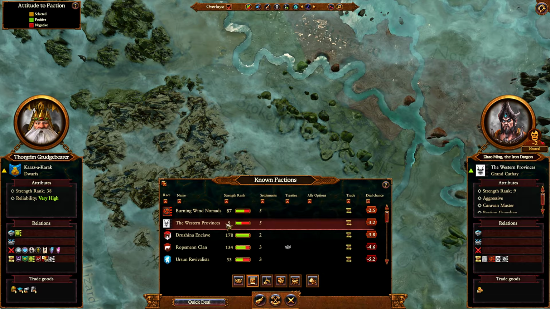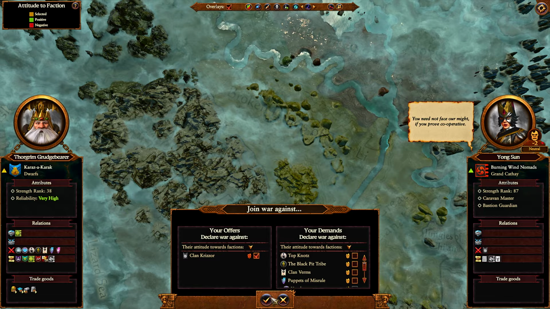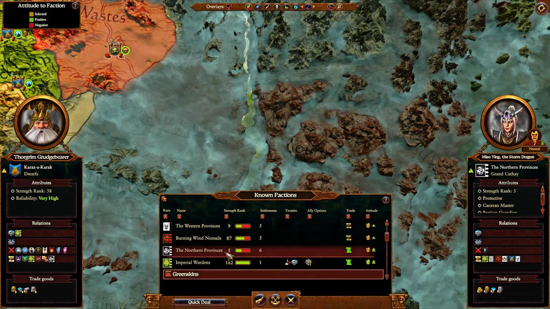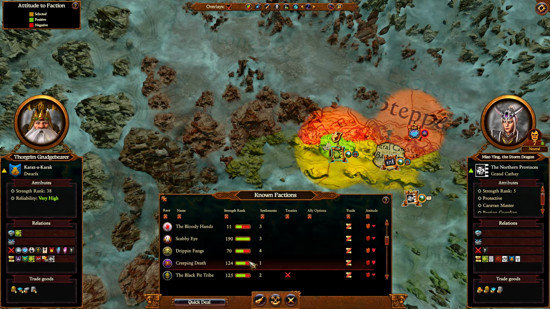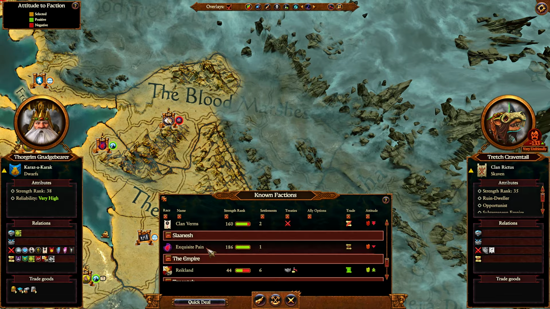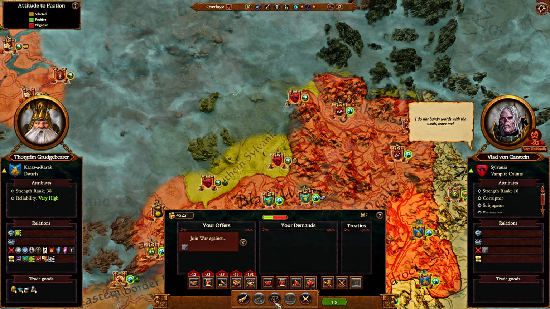But there's ways around that. There's gonna be a lot of declarations of war in this campaign, suffice to say. He's at war with Emrek.